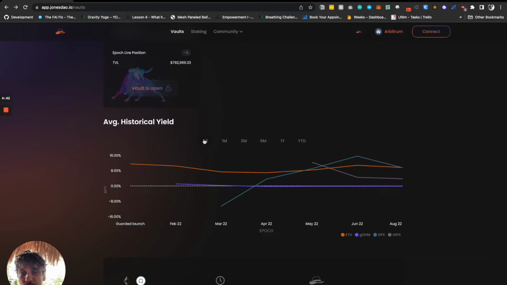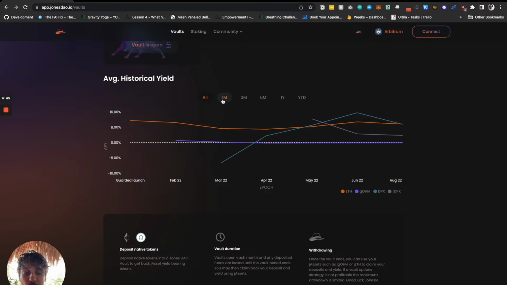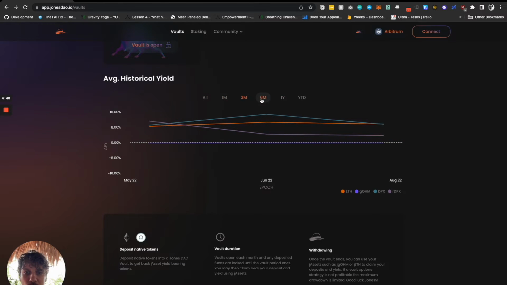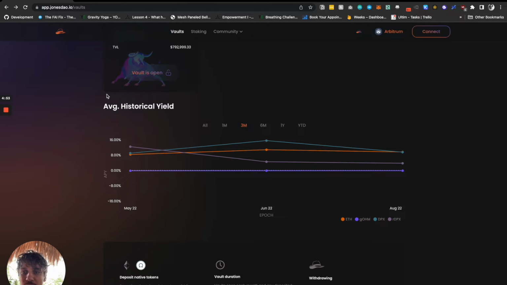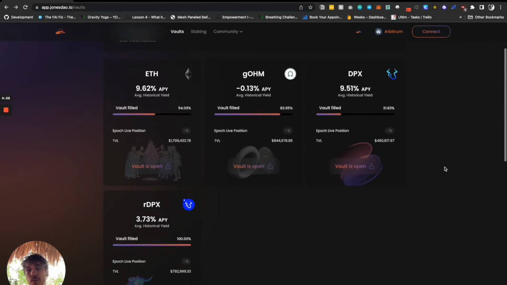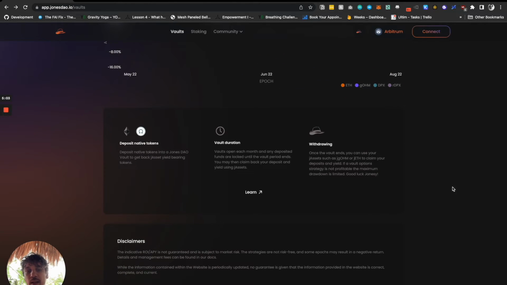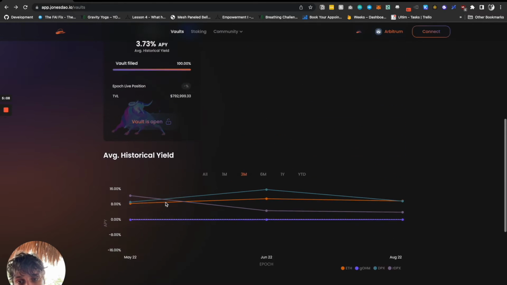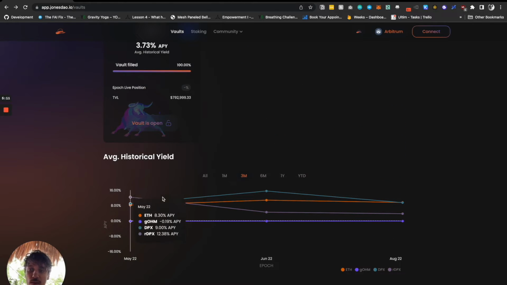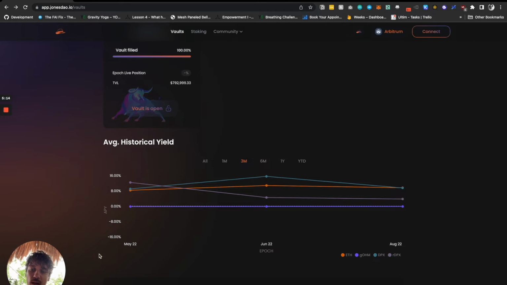Here we have the average historical yield, and very, very useful information. You can go through these and you're able to see this very clearly. Again, one of the things I want to see here is, while you're scrolling down, this just kind of pops here and it has no edges, and I like the way they've used these containers here for the content, but they haven't used the container for what's happening here. So I would definitely want to see a container here as well and see everything contained into this.